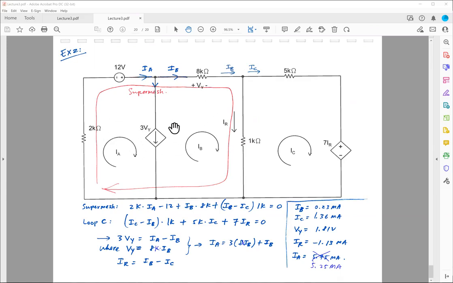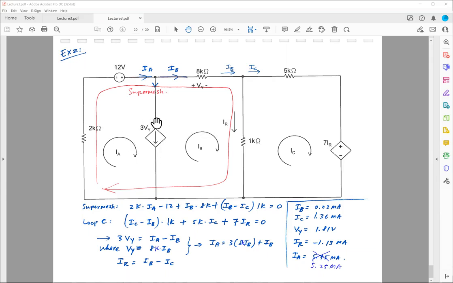And this current source is not an independent current source. Instead, it's a dependent current source. It depends on this Vy voltage, and this Vy voltage is over here. Remember, we talked about this type of current source with the diamond shape. This is a dependent current source, in this case a voltage-controlled current source. This current is controlled by this voltage Vy, and this Vy exists over here in this part of the circuit.